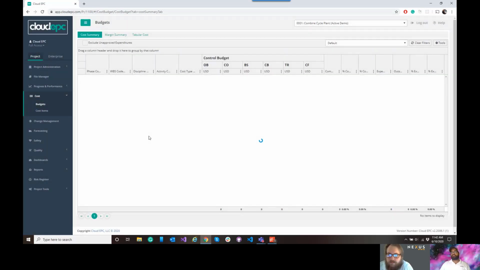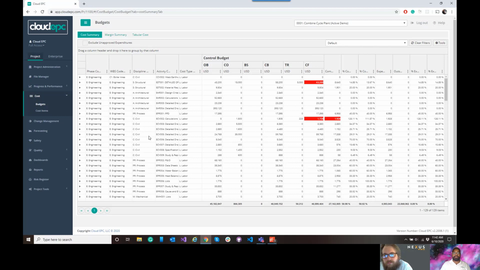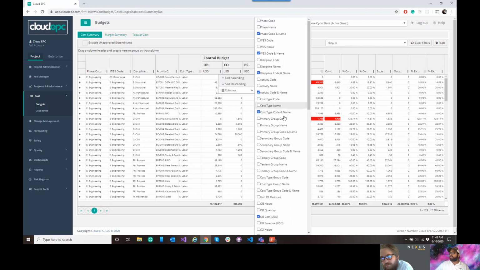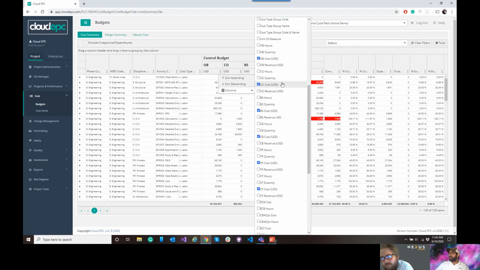So we have our budget structure on how we create control budgets. And then we have the actual values that we store on each budget and how we actually manage change within Cloud EPC. And that's effectively the control budgets. We have our control accounts and then our control budgets. And in Cloud EPC, every budget object has 4 main data elements. We're in the cost module, and so we're seeing the view from a cost perspective, but we can simply turn on the other data elements as well.